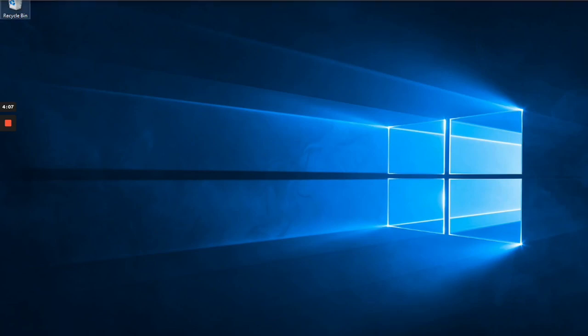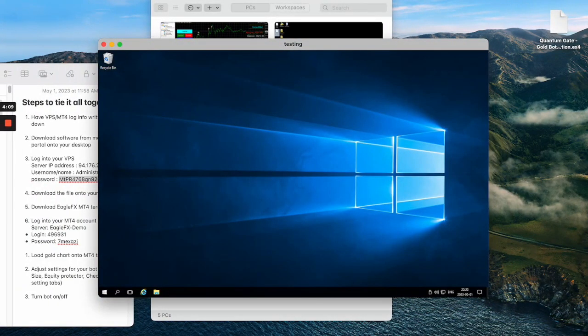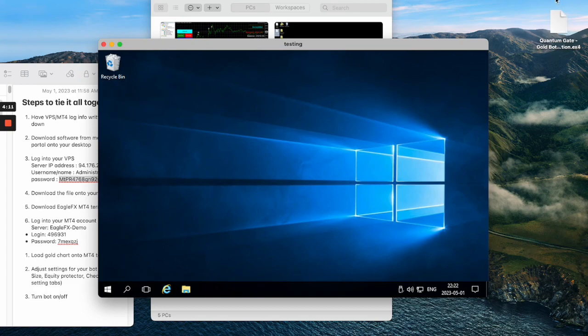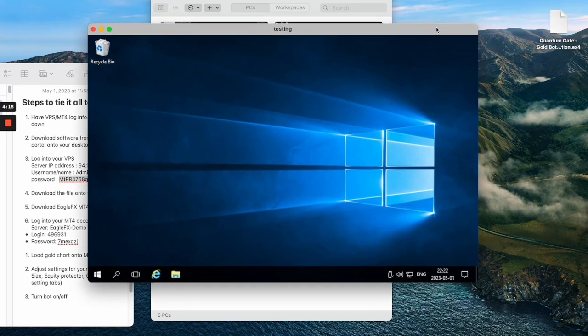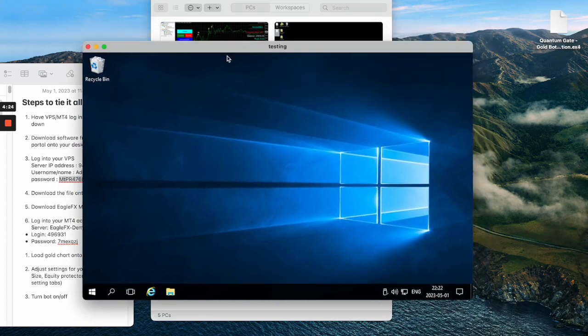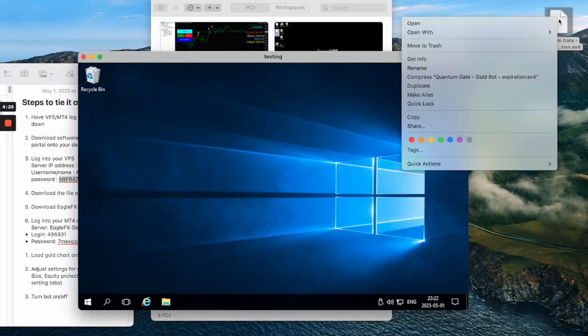Now I'm going to show you how to get this file that's on your real computer. This window right here is just the VPS. To be clear, think of this VPS as another computer that you're accessing remotely. So what you want to do is right click this file and hit copy.